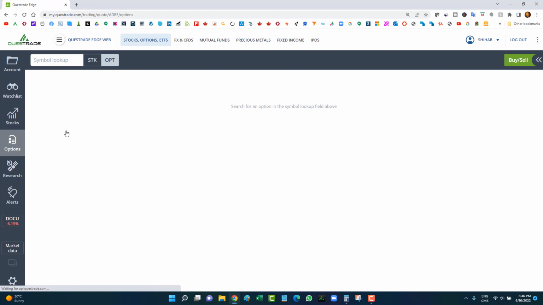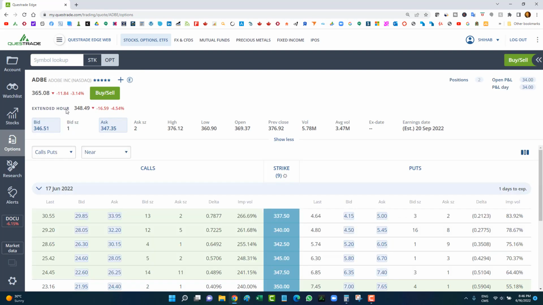And then Adobe, for example, you can see after hours Adobe right now is trading at 348. So I just needed to be above 330 by tomorrow's expiry, and the trade's a winner. That's what I like about this trade: the stock can drop a little bit and it could still win. So it's not just either up or down. It's either up, flat, or drops 25 points, and it's still a winner.